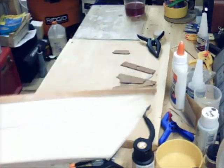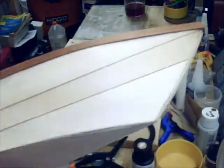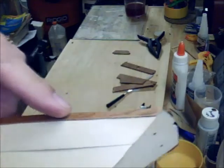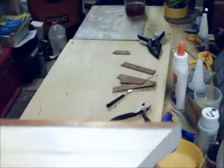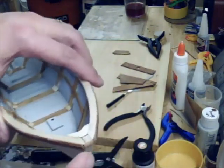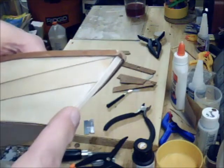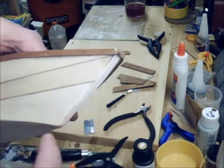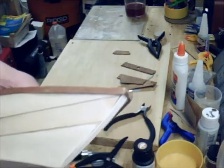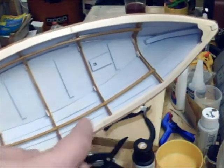Okay, final design assembly. Got the mahogany strips. I'll show you the picture of assembly before this, or during this. Basically, it was glued flat and flush. Didn't take a lot. Curved up the ends. The nose was interesting, in that basically I ran it straight through and then used a forward piece to plug. Prior to that, I used some remainder basswood, the thin stuff from the strakes, and glued it in place, giving me the gripe piece. So, also took the seats, measured the top of the seats, and put the seat rail in.